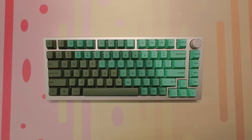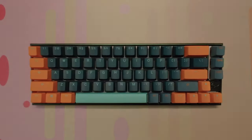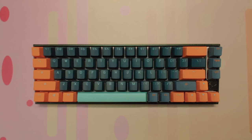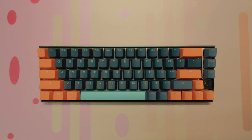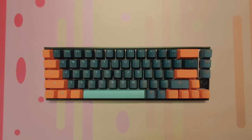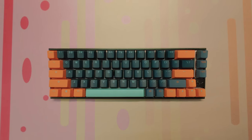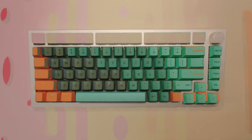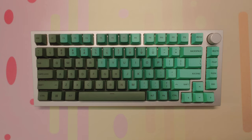But what if you're missing vertical space because of a monitor, or you don't have a monitor stand or a monitor arm? You can go with something like the 65% keyboard. The 65% keyboard actually gets rid of the F row, which allows for more vertical space. And since you have more vertical space, you can fit in smaller places. However, just be aware, it is the exact same width for most models from the 65% to the 75%. You're only really missing the F row. And your escape key takes over the tilde key.